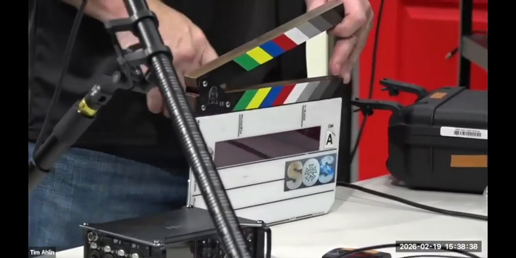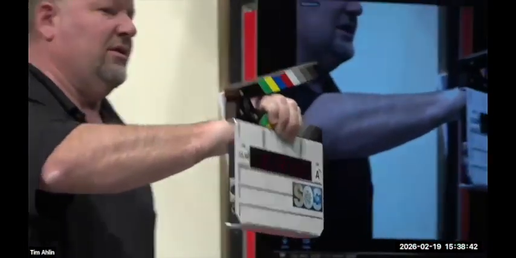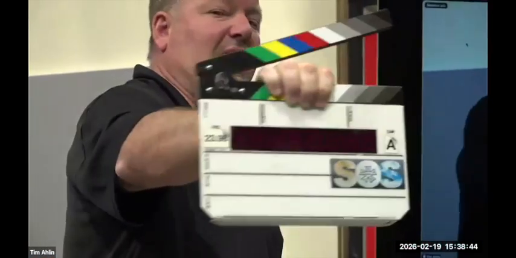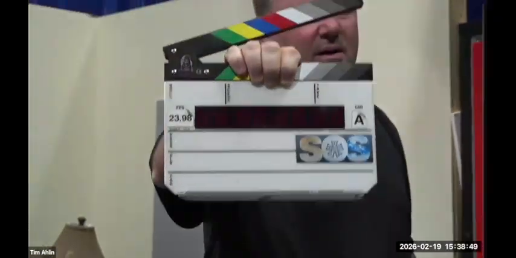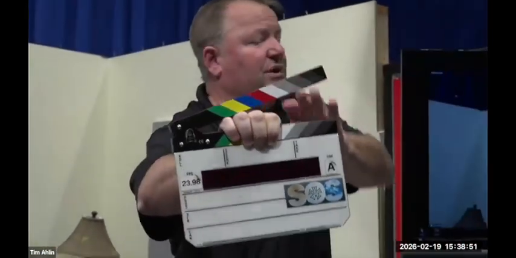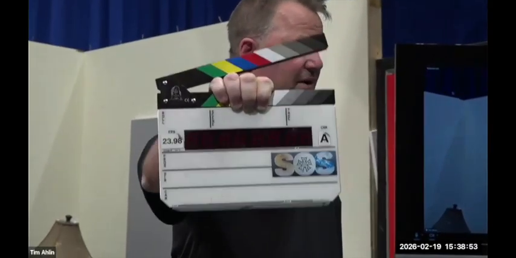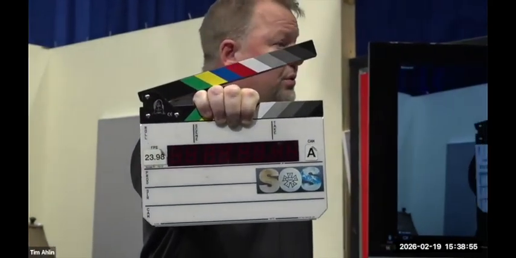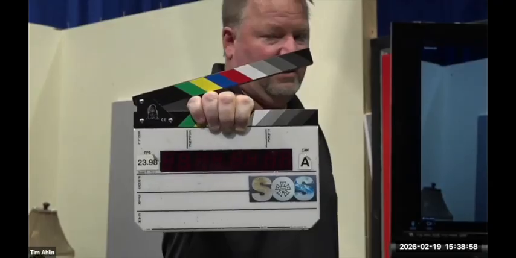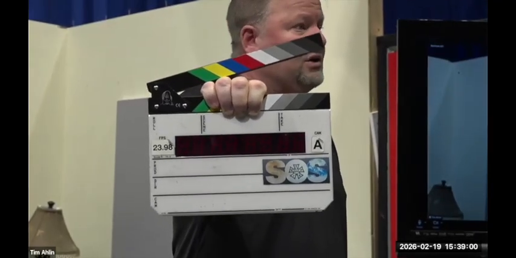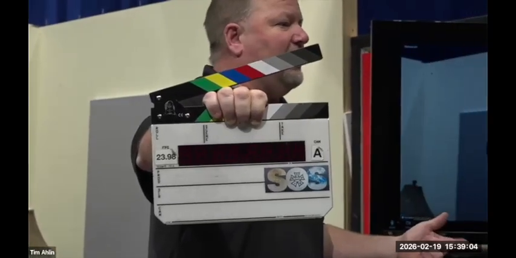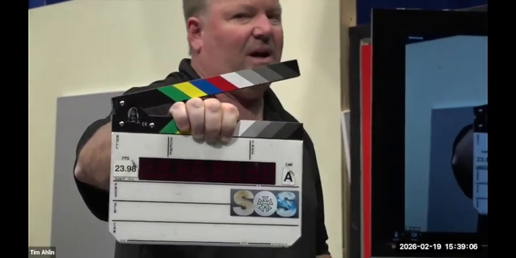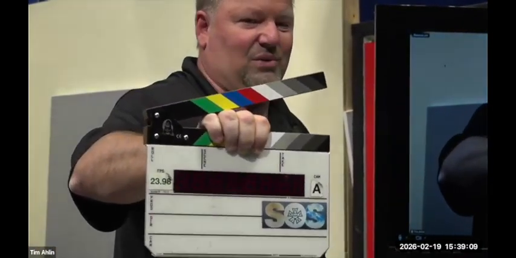We still want a slate. So when we're shooting MOS, we will point this at the camera, and it will have writing on it. And we'll say shot 1, take 1, and I don't close it. This means that I'm shooting MOS, when my fingers are through and I don't close the slate. MOS means you're shooting without audio, and it stands for mid-out sound. It's a German phrase, and we still use it.